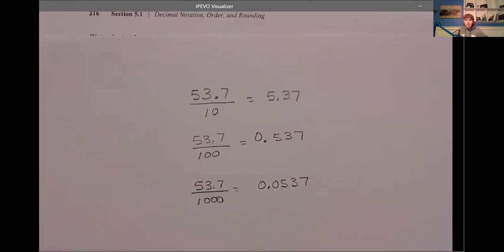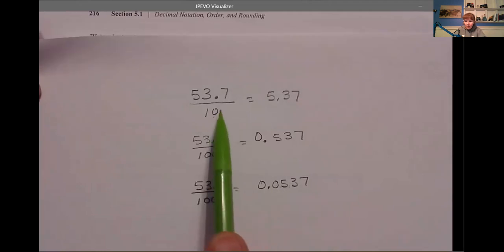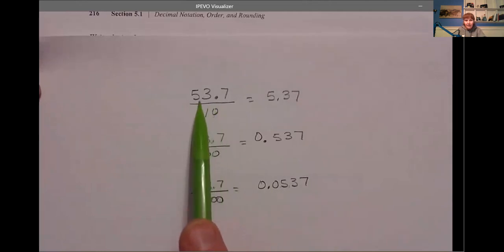So when you're dividing or multiplying by tens, hundreds, thousands, ten thousands, if you multiply, you move the decimal to the right the number of zeros you have. In division, you move it to the left the number of zeros that you have. And so it just makes it faster than reaching for your calculator every time. So we've talked about multiplying: you move it to the right, the number of zeros. Now with division, you'll move it to the left, however many zeros you've got. So let's practice this here.